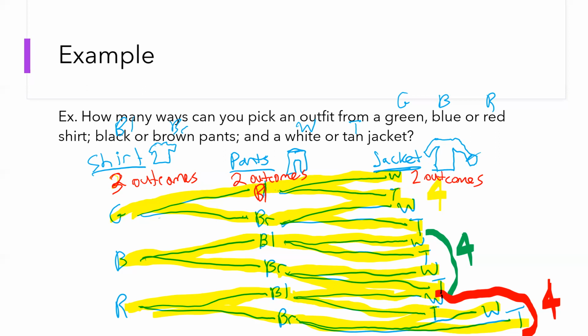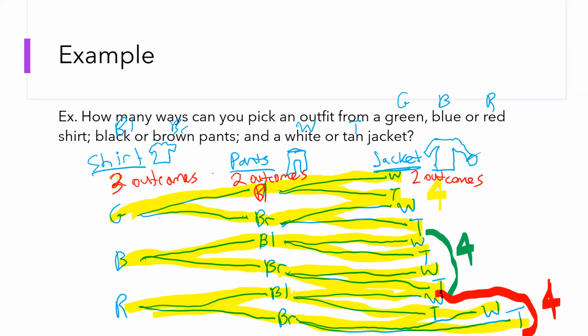Well, one thing you might notice when we branch it out, what we're really doing is we are expanding out our options, and really what we're doing is multiplying. So you might already be familiar with this. For each of these outcomes for the shirts at the very beginning, we multiply it by 2 because we have 2 choices for the pants. And then of course we multiply it by 2 again because we have 2 choices for the jacket. But then that means we have 4 choices for each shirt, but we have 3 shirts at the very beginning. So that's a total of 12.